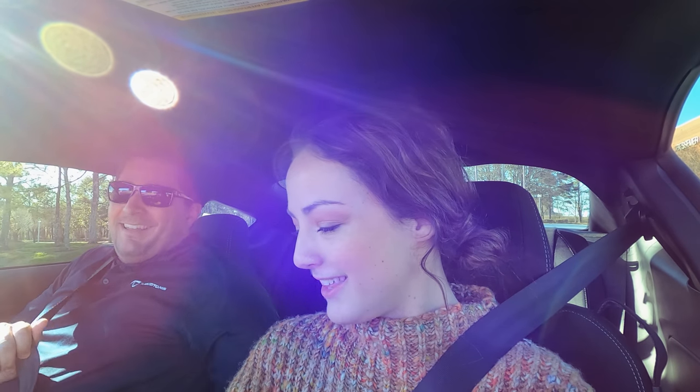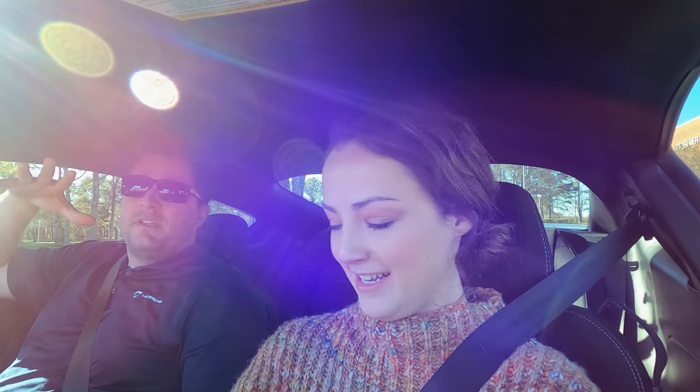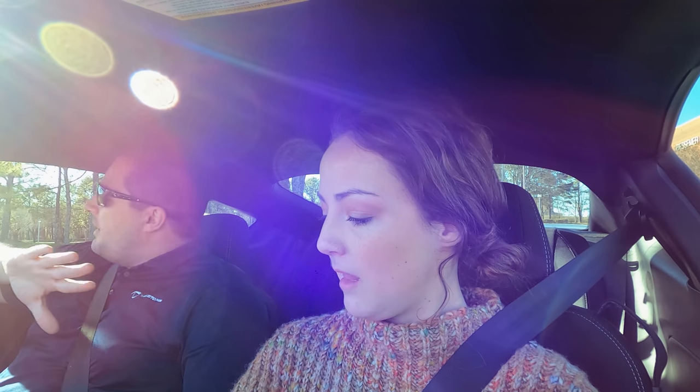And by the way, if you guys can't see, we're actually clutching. Remember, you always clutch when you brake. I forgot. I saw traffic and I panicked. No, it's okay. There's nothing to panic about because there might be some traffic, but we're in absolutely no hurry. Nobody's behind us. You've got plenty of time to turn. So whenever you feel comfortable, turn right.